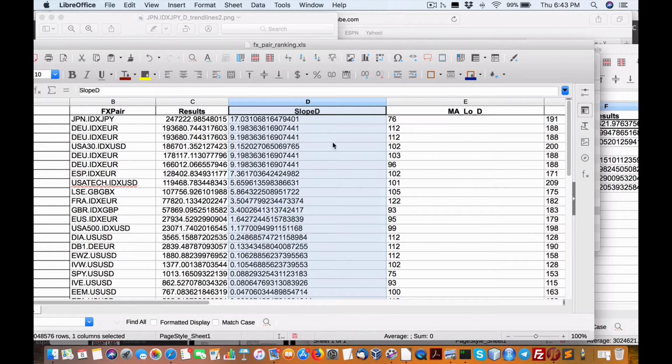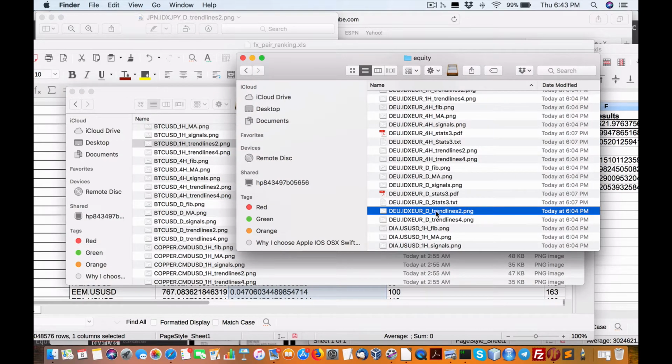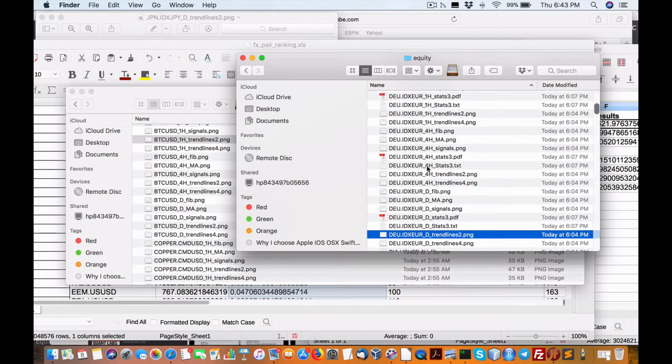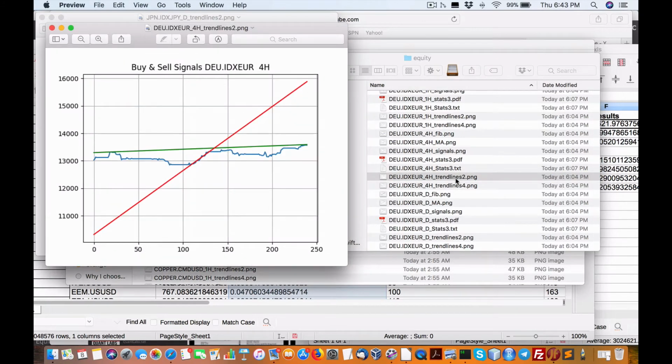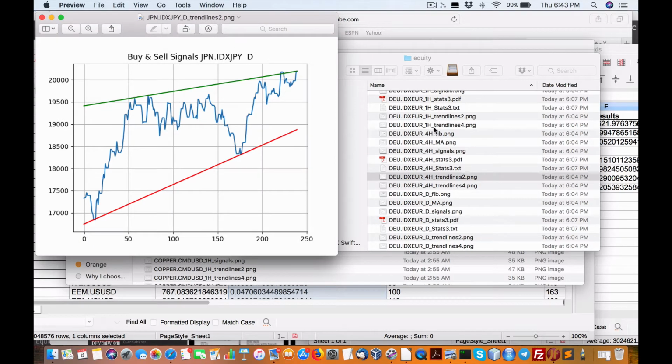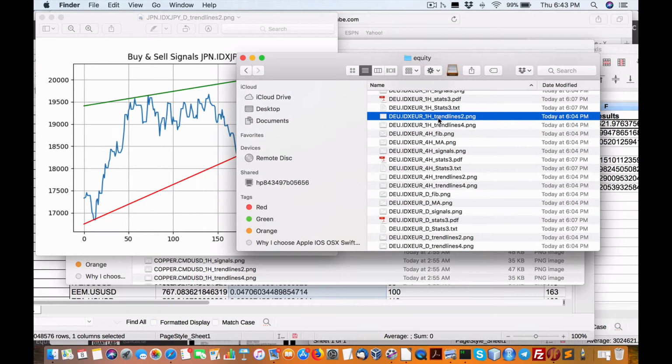So the trend is there, and all of these Excel files are ranked only on the daily. Okay, and that's why I rank them, just to sort of say, oh, maybe these will break out because there is that long-term trend. And again, when you start looking at the 4-hour, you definitely have no interest in that kind of chart. If you look at the 1-hour, let's see how that looks.